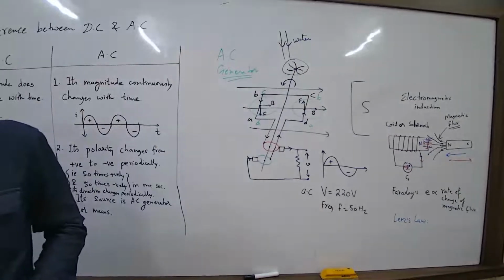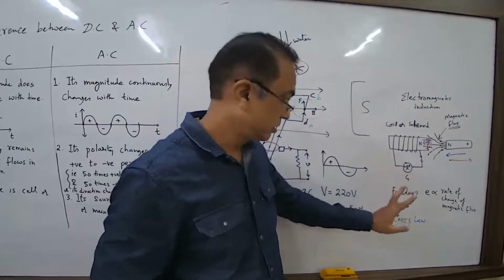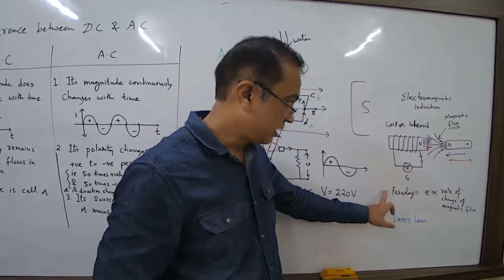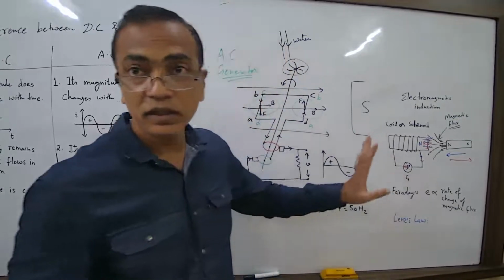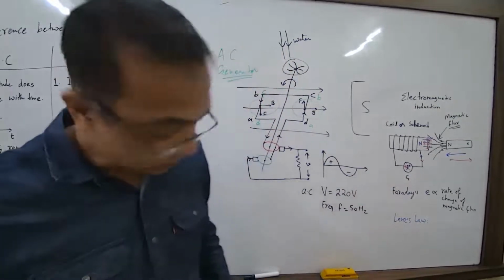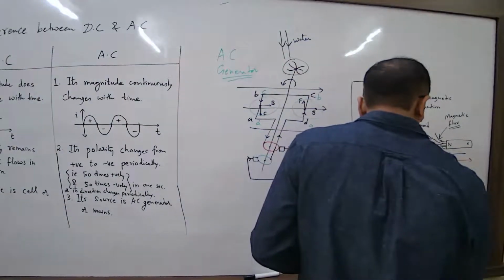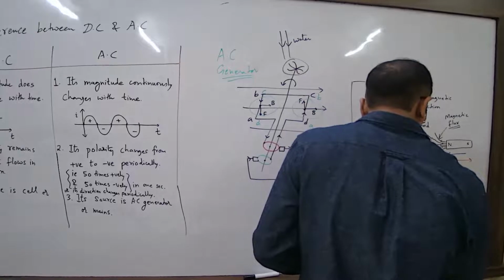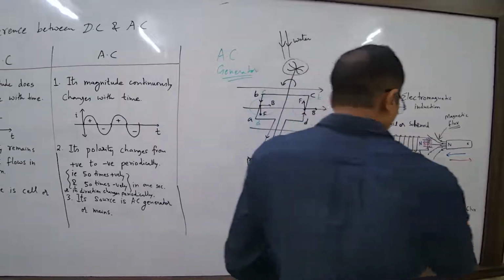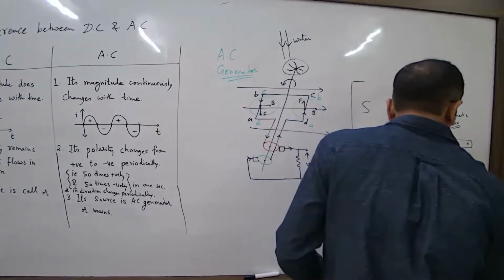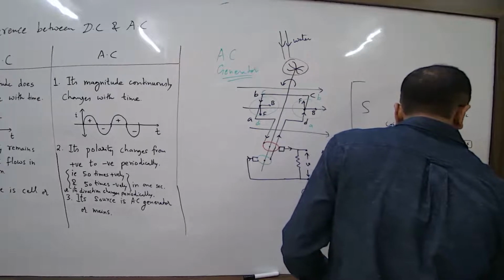ठीक है? This is the only thing to be understood in this chapter: the induced current and its direction. And it is given by Faraday's law gives the magnitude of the current, Lenz's law will give the direction. ठीक है? और दूसरा डायरेक्शन किससे मिलता है अपने को? Yes, Lenz's law and Fleming's right hand rule. इससे हमको डायरेक्शन मिलता है, ये दोनों give direction of induced current.